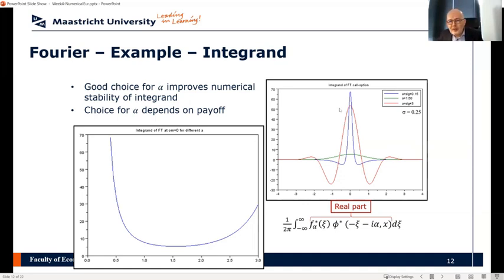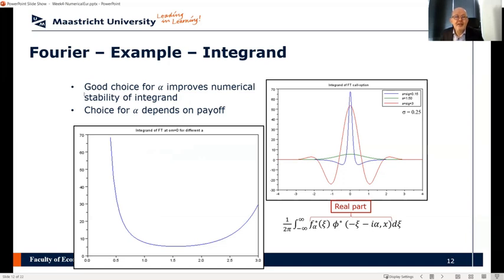It's not so difficult, but if you're making a very poor choice of alpha, you will get this very oscillating function that is only dying away to 0 very slowly. And then you're getting this plus and minus and plus and minus that all have to be integrated out quite accurately numerically to get the right value. However, for the optimal value of alpha, or the good value of alpha, this green function doesn't have this up, down, up, down behavior. So this is a much nicer function to integrate over numerically, because I don't have all these pluses and minuses that are canceling against each other.